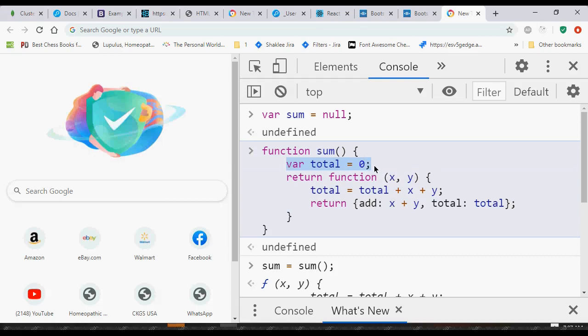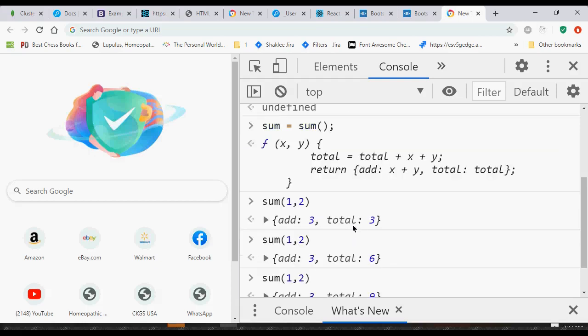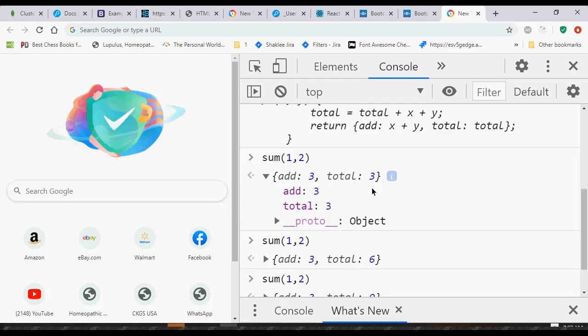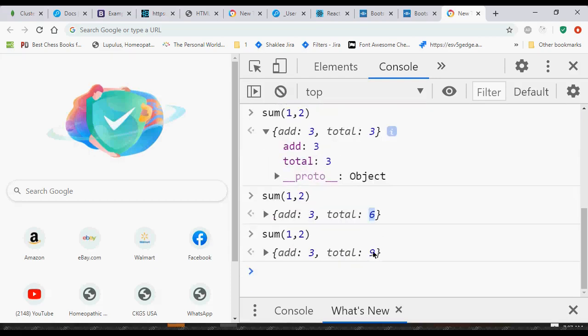I am not redefining total equal to 0 again. Therefore, I get this total value which is updated. Initially I get 3, and then when I do total plus this, I'm getting the total which is in the memory, and in the memory it is 3, and we get 3 plus 3 equal to 6.